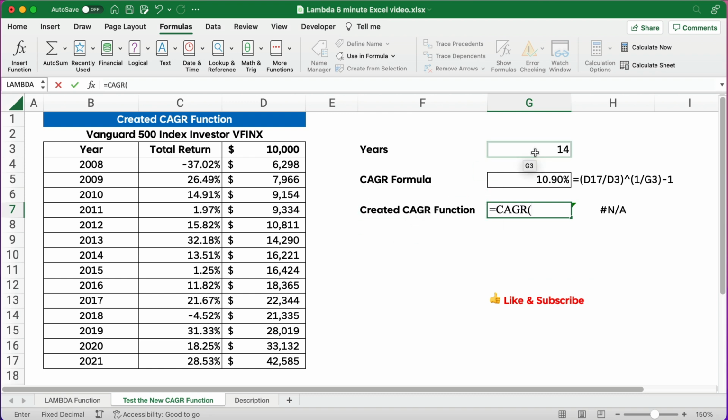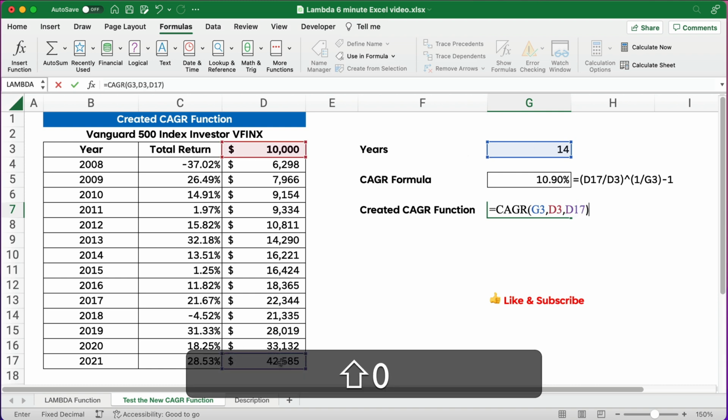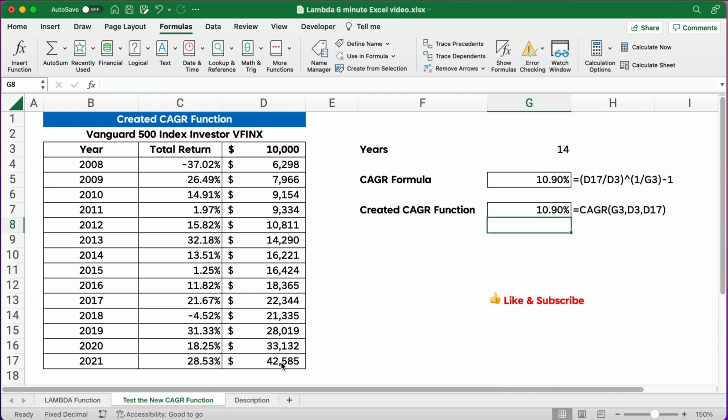We're going to take the 14, comma, the beginning, comma, and the end, close the parentheses here, and we get 10.9%. So if you have a formula that you use a lot, then create a Lambda function on it, then name it, and that way you can use the formula. The more complex the formula, the easier this gets to be and a nice function to have. So Lambda is easier than you think, so I encourage you to try this and try your formulas in Lambda.